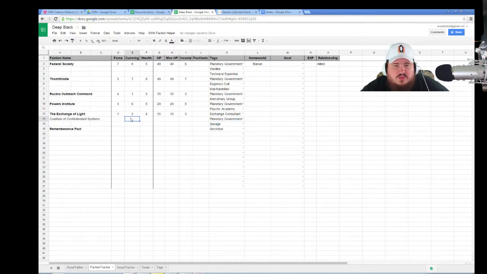I think they want to pretend to be force-based, but they're not. And they're actually going to be a minor faction. So they're going to be 4, 3, and 1 wealth. Their worlds are poor. The Remembrance Pact is definitely 4, 3, and little to no force to show for it. That's not part of their mission.